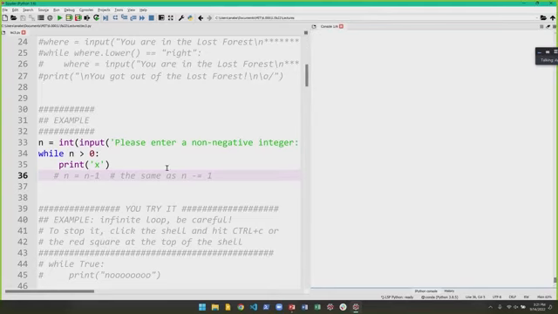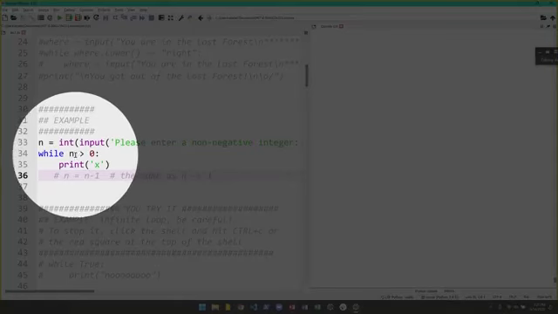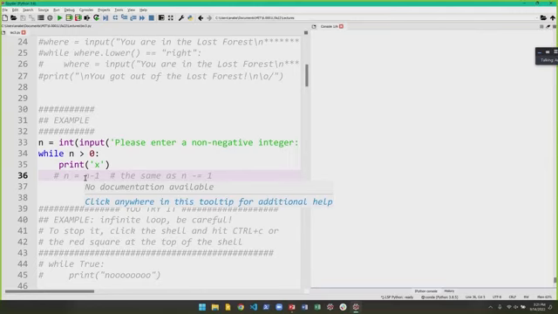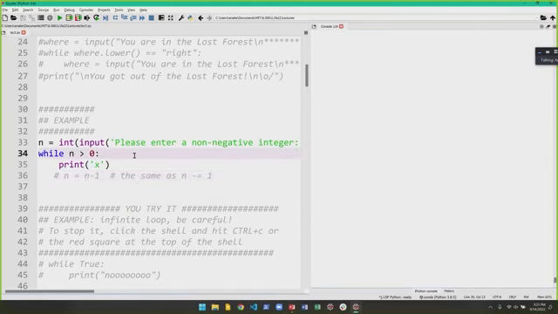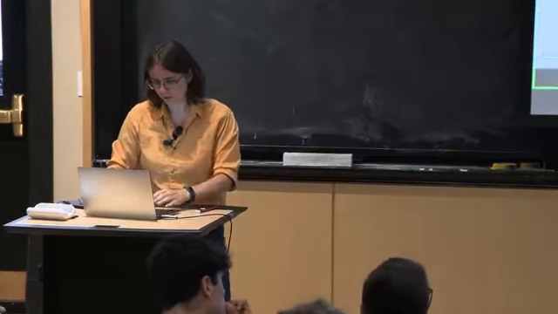So yeah, we don't have a program that terminates because the variable that's part of this condition is never actually being changed inside my loop, right? And so that's a big problem. When that happens, what we can do, and what I just did here, is you can click the shell and hit Control-C or Command-C on a Mac, and that will just end the program manually. Or you can just click the red X in the corner.